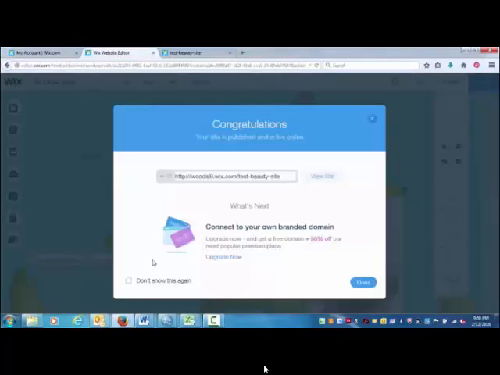And then if you decide that you don't want to have your site called yourname.wix.com/nameofsite, if you want to have your own domain name like beautysalon2000.com, then Wix gives you the opportunity to do that through an upgrade.